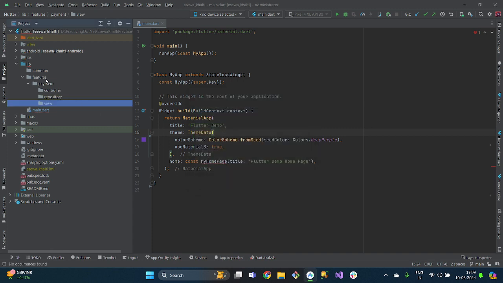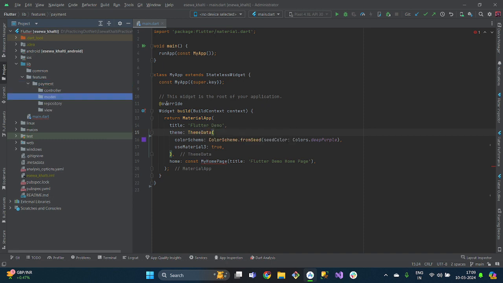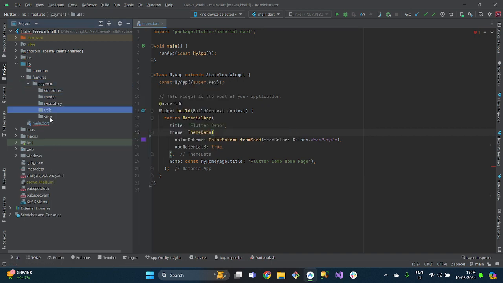There is no name for my folder structure, it's just my experience. I create model in a separate folder, but there is a recommendation that we should put model in repository. But sometimes my model also represents view model. I do not separate view model and repository model. I put them in the same folder. I don't know if it's bad, but that's what I do. And sometimes I also create utils. So this is my folder structuring.